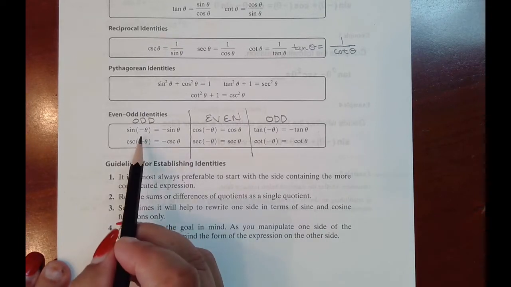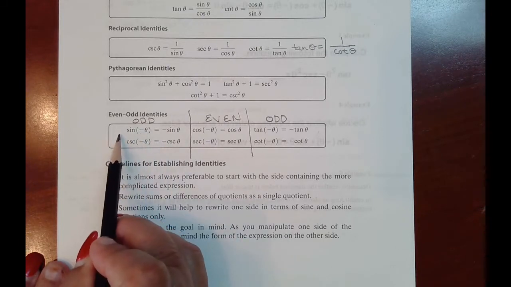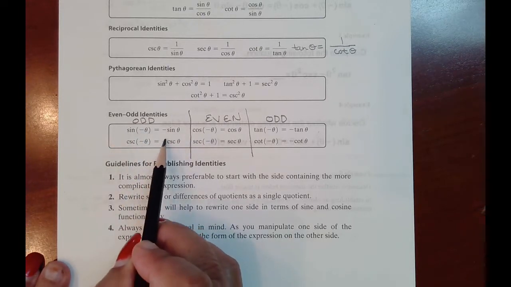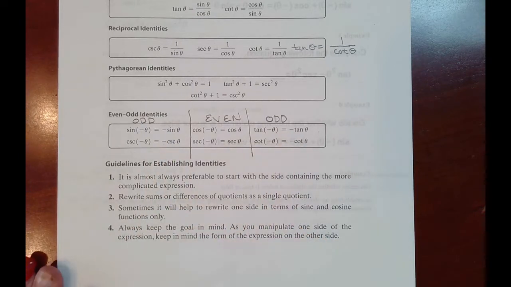And when they're odd, if you remember that negative cannot just be disregarded, that negative gets floated out and becomes the coefficient. You can see that happening here as well as here. So just a little review of all the identities that we've been working with throughout chapters 6 and 7, and we're going to be using them for all the problems in this section.